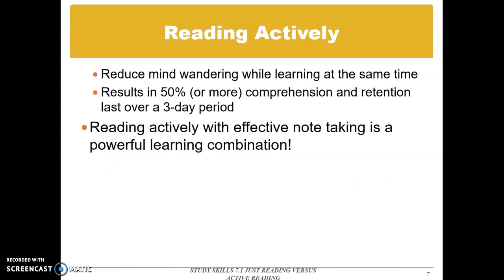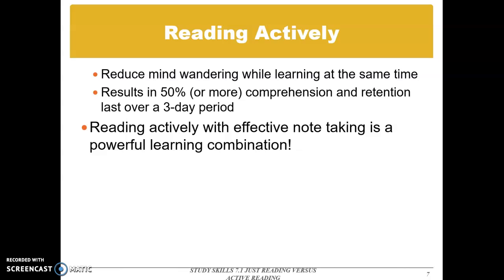Reading actively is going to help us reduce our mind wandering so that we learn. This is going to result in 50% or more comprehension and retention over that 3-day period. So if I go back to that example, if I read a 10-page chapter, I'm now going to remember 5 pages or more of those 10 pages over 3 days. And when I say that retention over 3 days, that's not with any other studying or reinforcement. That's just from reading. That's a big difference.